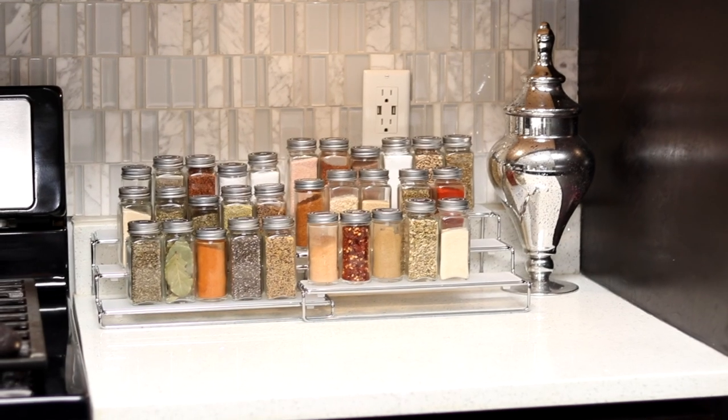I love organizing. I get such a kick out of organizing. So I previously bought circle glass jars like this that I still use, but I like that these were square glass, and then they came with these labels. They came with so many labels, you guys. It was crazy. I didn't even realize that they knew some of the spices that we had. It comes with these round black labels, or they have white ones. I just like the black.